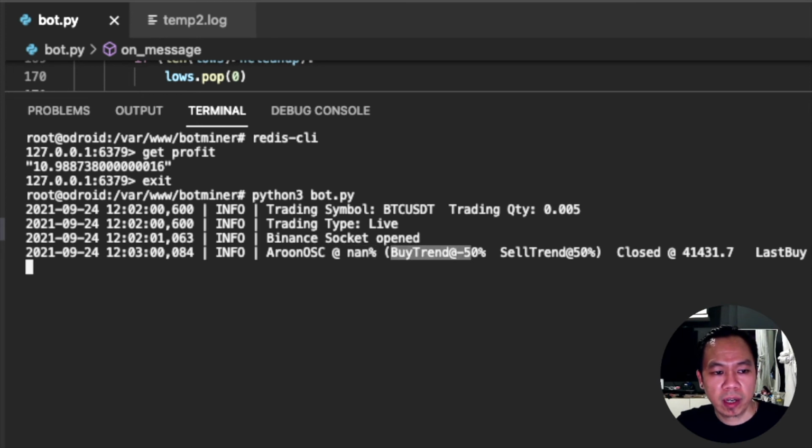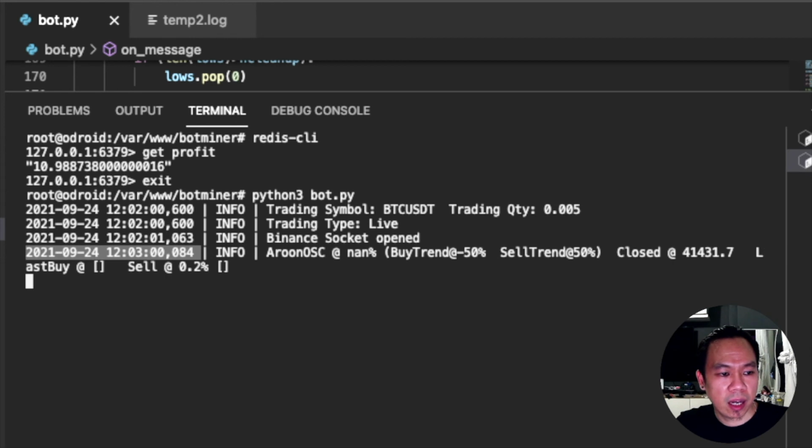We have a configuration of buy when the trend is below 50%, that's the time you're going to buy, and sell above 50% of the Aroon oscillator. And now the price of Bitcoin is 41,431.70 as of September 24, 8:03 p.m. Please bear with me on this time because I haven't set my server yet.